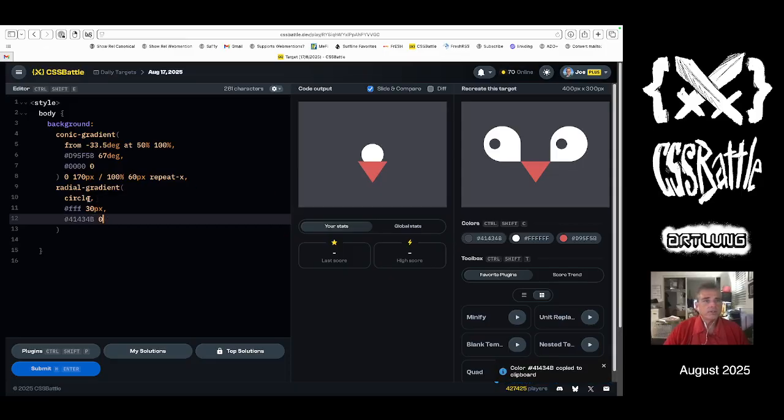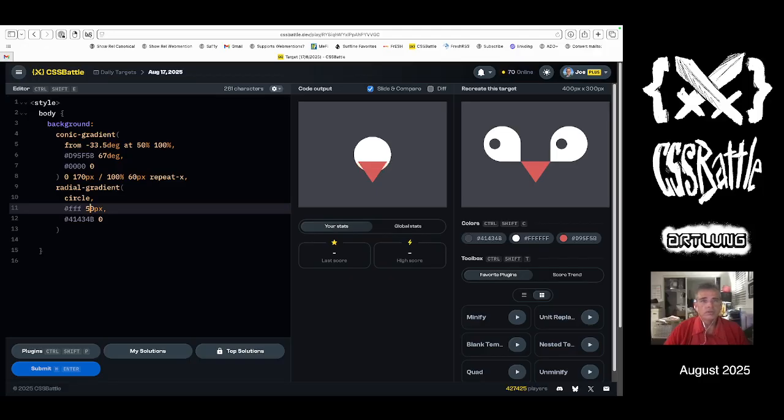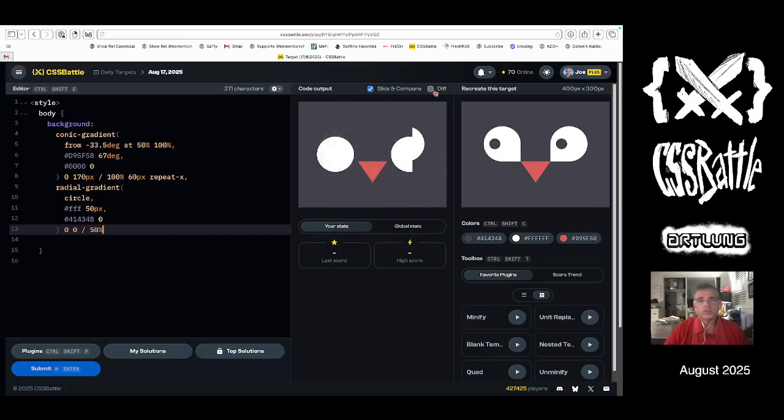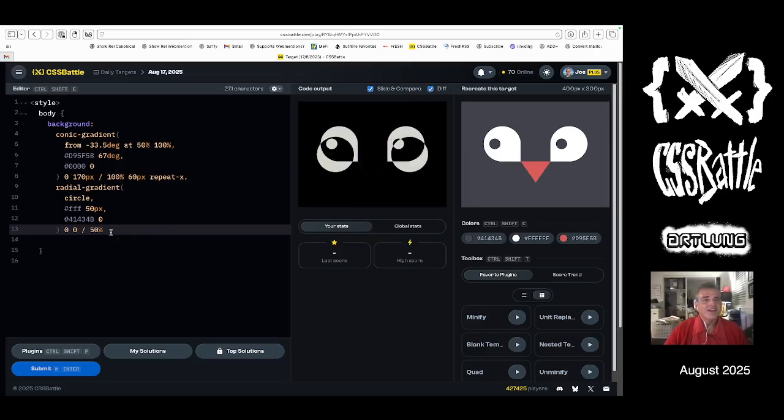So it's got to be bigger, right? 30. And then there's 2 circles. 40. And then move 20 pixels, 30 pixels, and then minus 30 pixels.